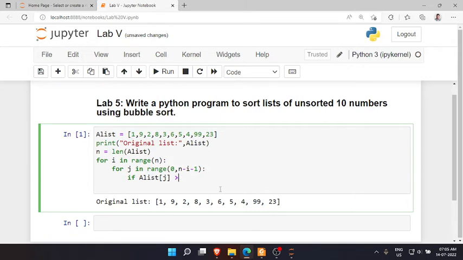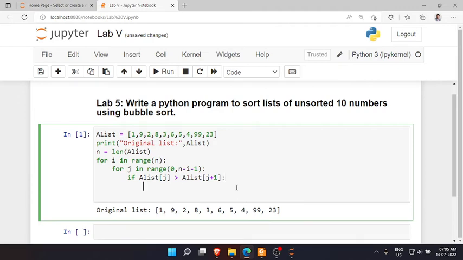So we have to compare 1 with list[j plus 1]. Okay, that means this line is comparing 1 and 9. It is comparing, is 1 greater than 9? If it is greater, there should be an exchange. Since it is not greater, there will not be an exchange.